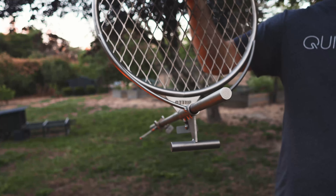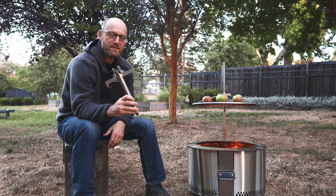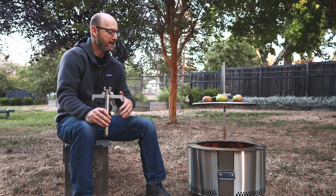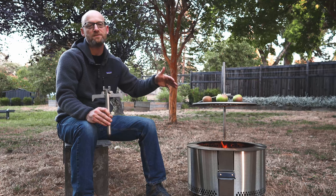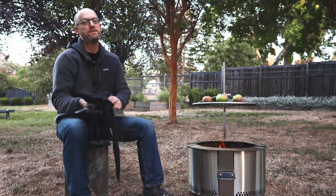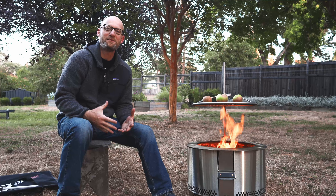One of the things we've noticed: we've probably burned about a half dozen fires in this fire pit, and the steel is sort of adjusting to the different heat levels. You might see some movement, hear some creaking in the metal as it shifts and swells. The sear plate on top, we've seen it elevate just a little bit and then come back to normal. These are normal things with metals and natural materials that shift with temperature differences. But it's holding together well — these things are so solid.